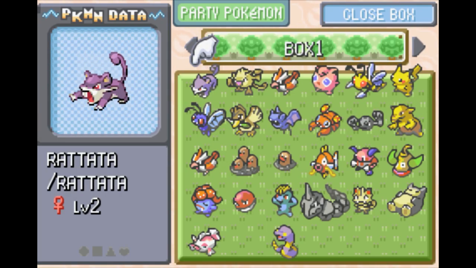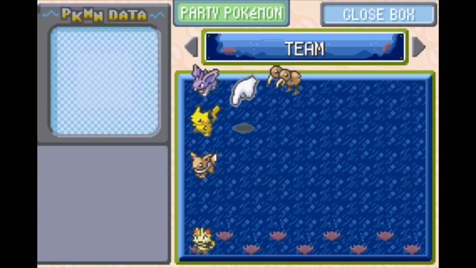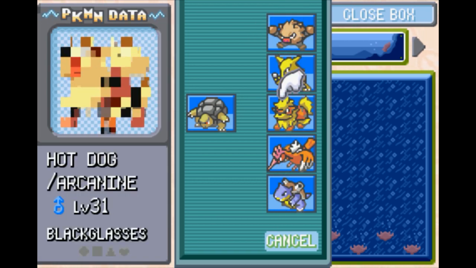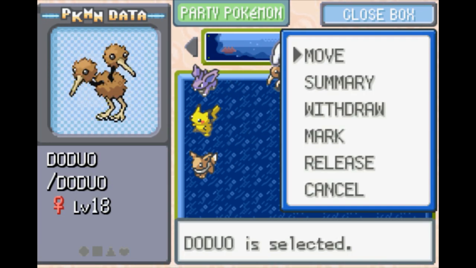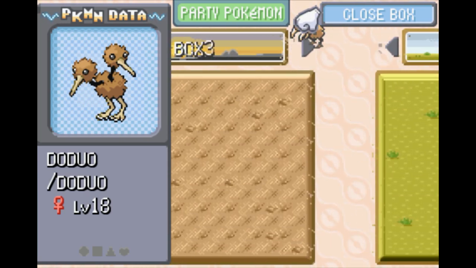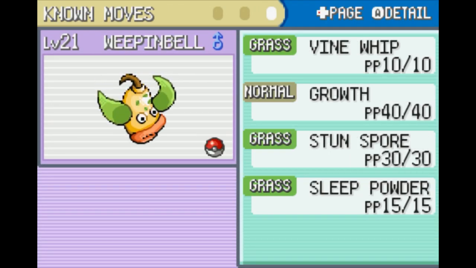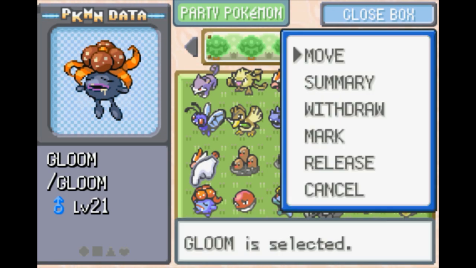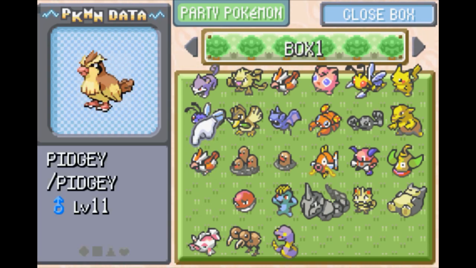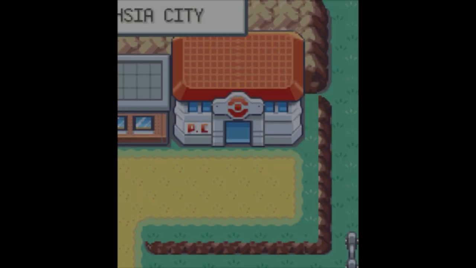So let's go ahead and move some people over here. Let's put bananas in here. I don't know why you're here, so we're going to move you over here. And I want to see between Gloom and Weepinbell. Okay, Gloom has Sweet Scent. I'm going to go ahead and take him out for various purposes here. It's not necessary, but it could make your life a little easier. So let's go find the Pokemon Center, sell a few things, and then head to the Safari Zone.